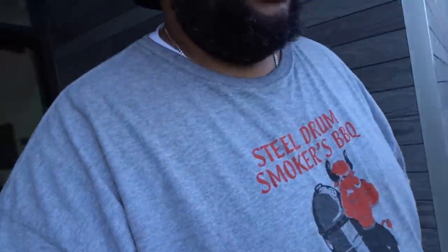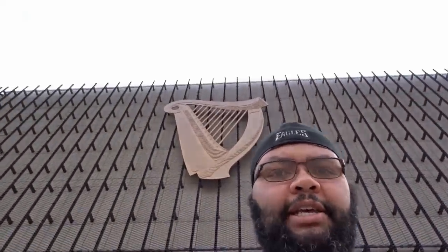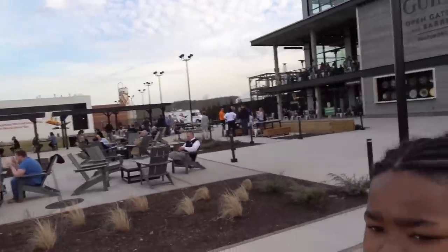All right, hold on. Okay, so I have taste testing number two with me. We came into Guinness. So if you don't know, there is a Guinness brewery just outside of Baltimore, and you can get growlers filled. So unfortunately, I had to go through some stuff to get this one filled. But we are here, right in front of Guinness, and this place is pretty dope.